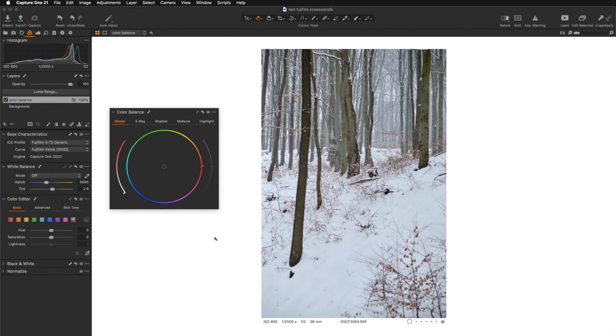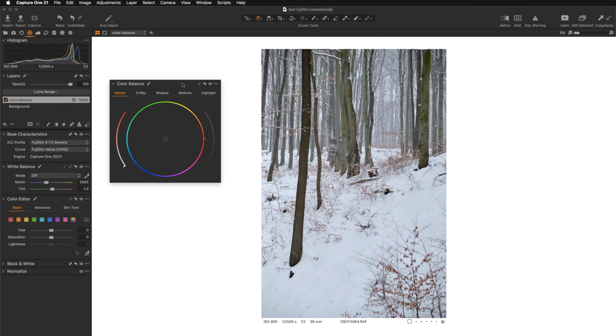So I want to make this image a little bit on a warmer side. I will be playing around with the greens and those orangey leaves. So I'm going to go for this sort of direction to add yellow and orange to the image. So this is what I have applied on the master tab, and this relates to the whole image. Then I will target specifically the shadows, luminosity range, the midtones and highlights.